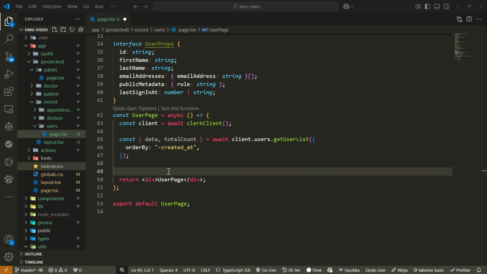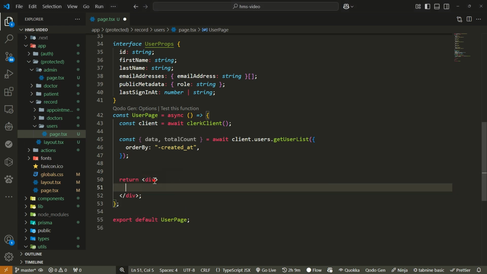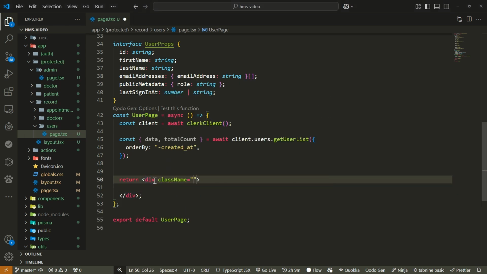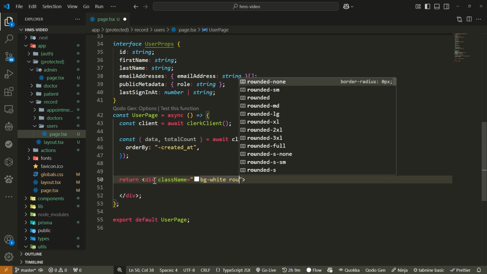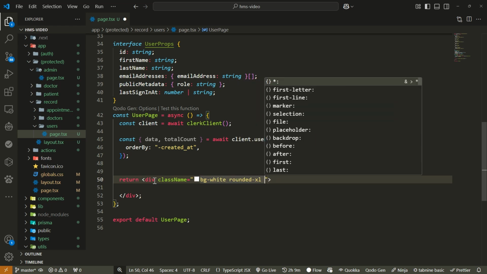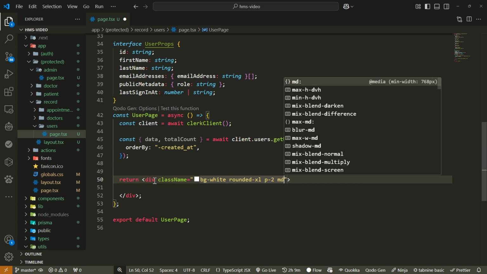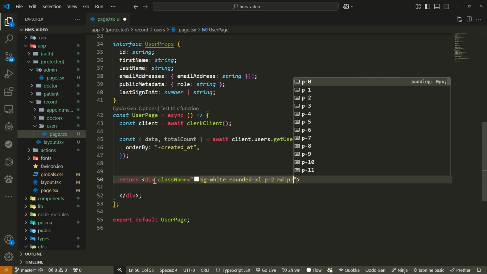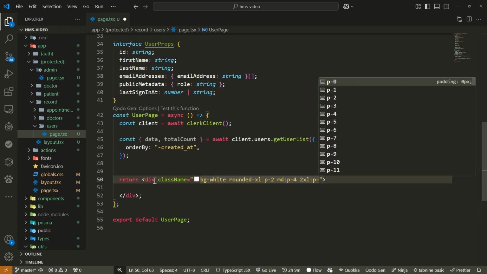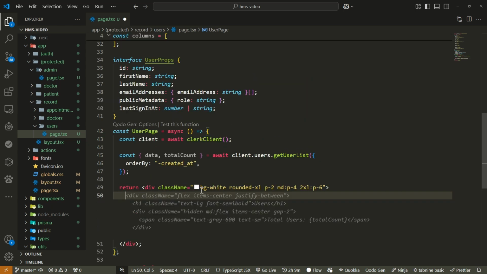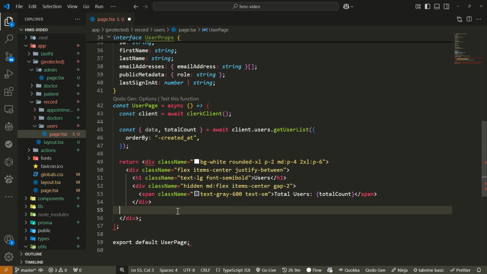And as usual, now let's form our table. So className: bg-white, rounded-xl, padding of 2, on md I want the padding to be 4, and on 2xl I want the padding to be 6. I'm getting this suggestion, so maybe I'll try it, and I'll make sure I close this div here.